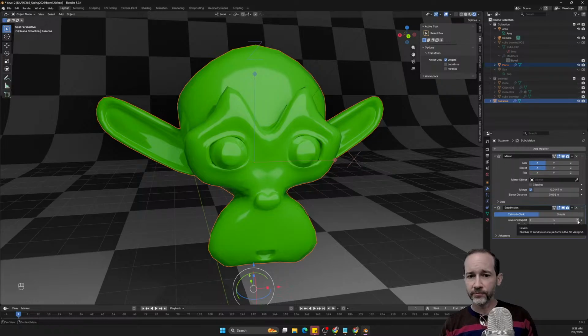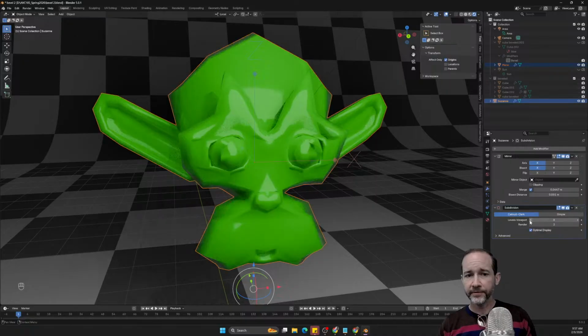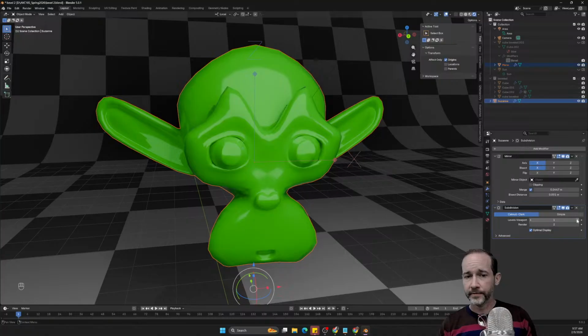Simply take discrete steps up the subdivision chain. Right, so there's no subdivision, 1, 2, 3. How many is enough? How many do we want?